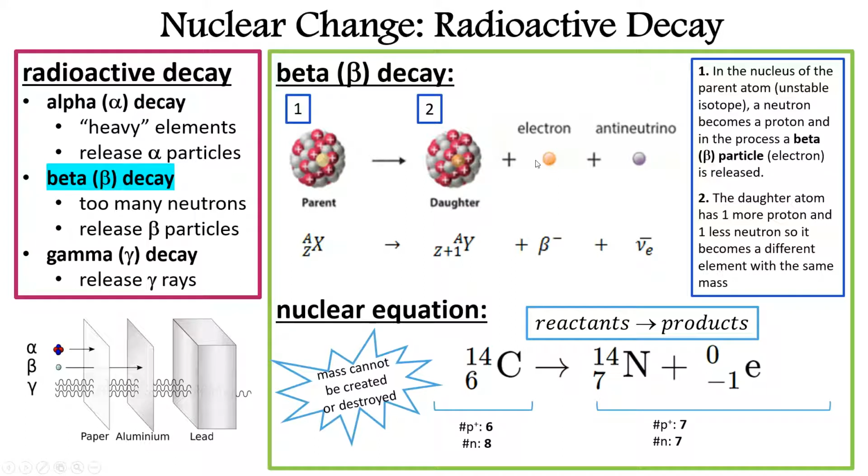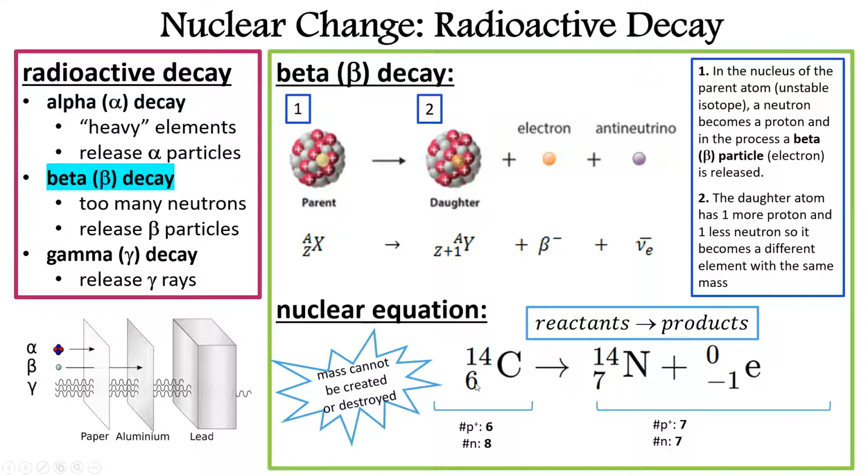So this electron here is actually what we call a beta particle. Don't try and worry too much about the mechanism of what's going on here. That is way beyond the scope of this class. You can focus on the phenomenon, that this is what happens, and don't worry about the how, because that's a deep nuclear physics answer.